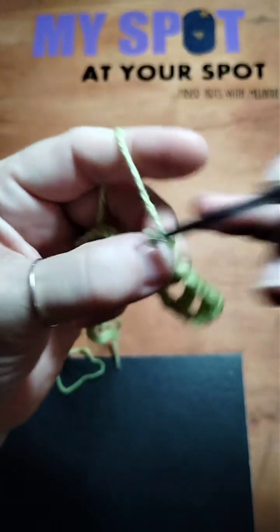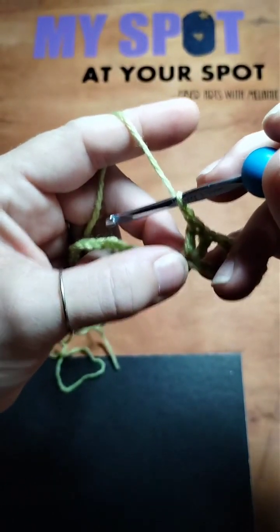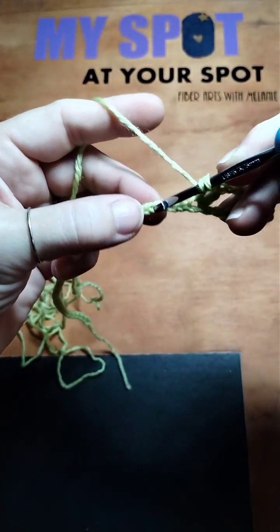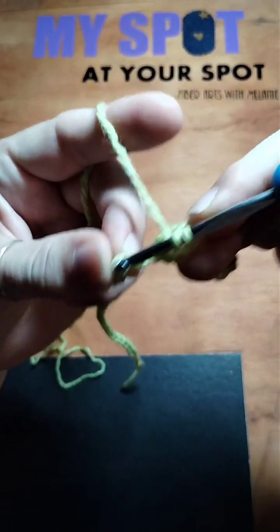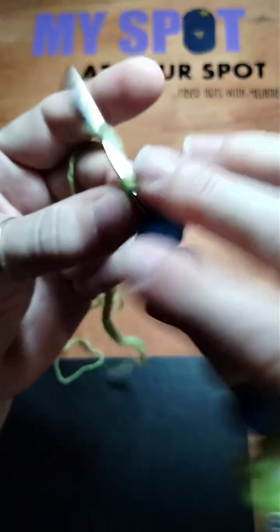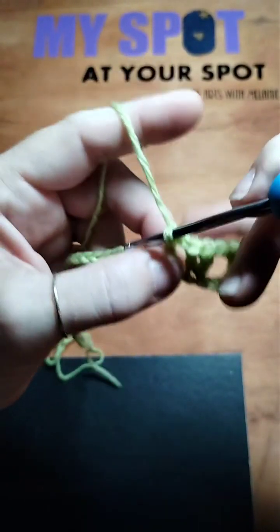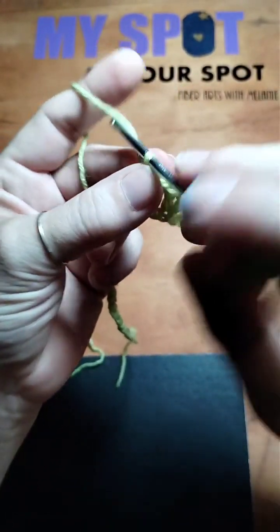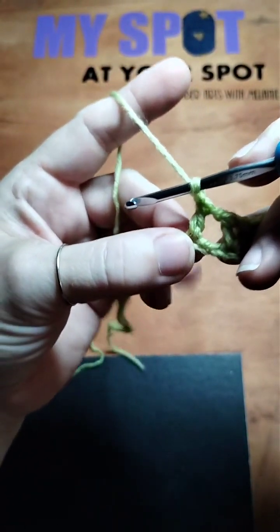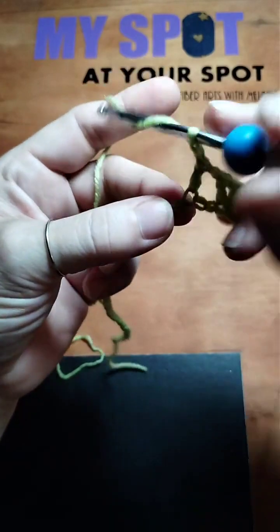Chain 1, skip 2, and we're going to skip 2, and we're going to do a double crochet right here in that next stitch. This is always slow for me on this first row. My finger dexterity isn't what it used to be. Now we're going to chain 1. And we're going to skip 2 and do 2 double crochets in the next stitch.